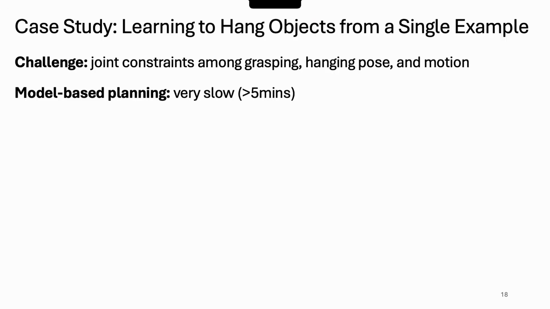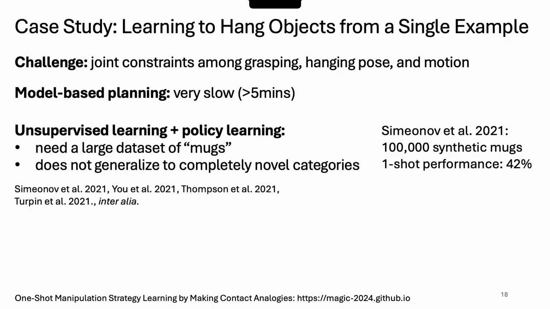One of them is you just rely on model-based planning. That is, a search over possible trajectories for moving the object until you find a successful path. But this is very slow. A more modern learning-based approach operates as follows. You do some unsupervised learning and some policy learning afterwards. Usually the idea is that you collect a large data set of possible mugs, and you train some geometric features on top of it. And then based on these features, you train another policy that generates the robot actions. Okay, but first of all, the performance is still not really satisfactory. And second of all, you really need a lot of data for different kinds of mugs. And it does not transfer across categories very well.